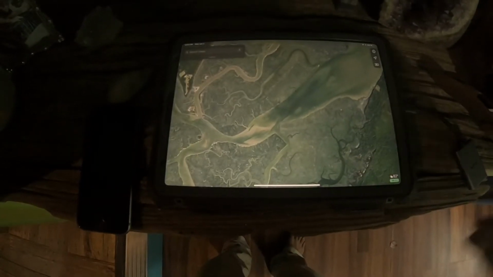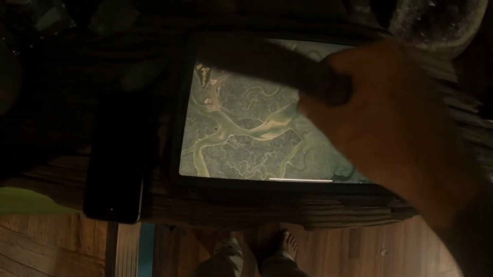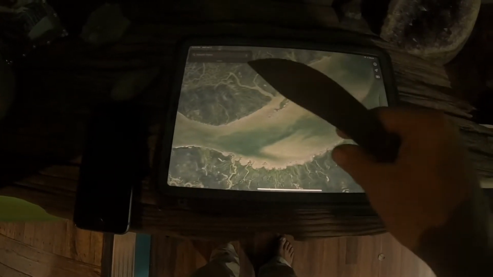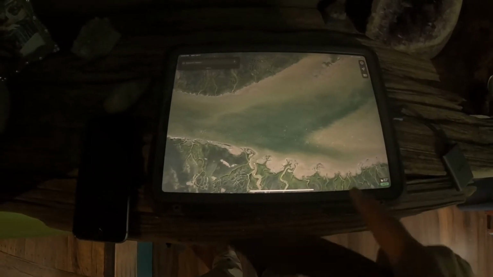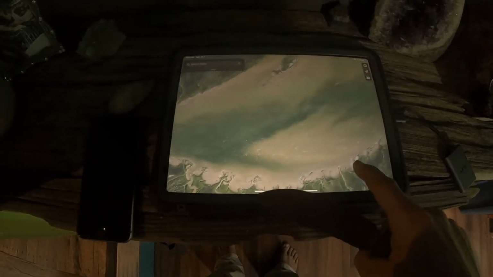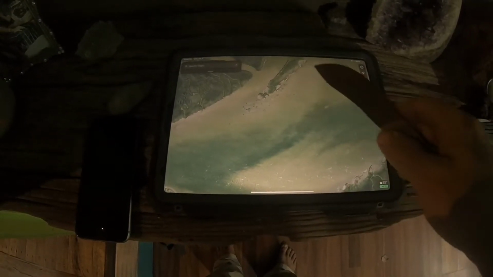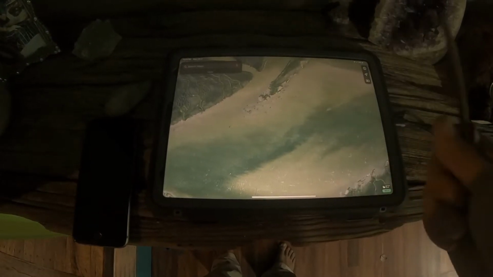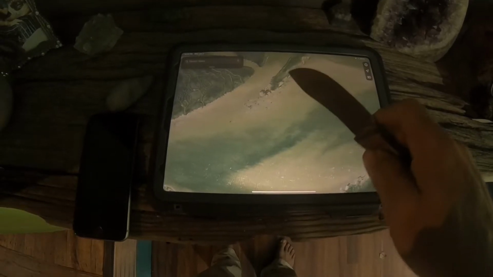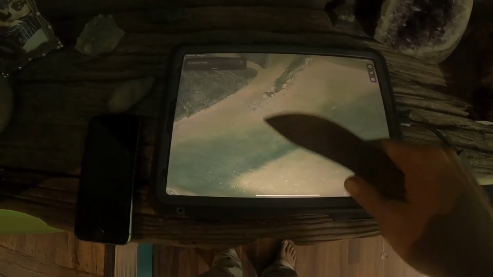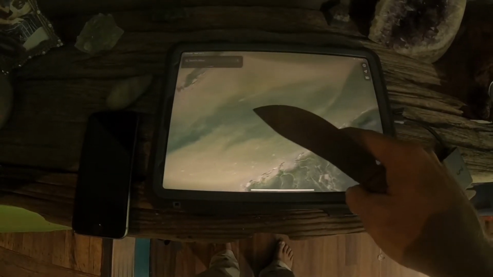What I'll do, say I've never fished this area, I'm gonna start down here, zoom in, kind of move along and look and be like, okay, some of this looks good, but it's gonna be real shallow, so depending on tide I may or may not be able to get in there. Keep moving down.